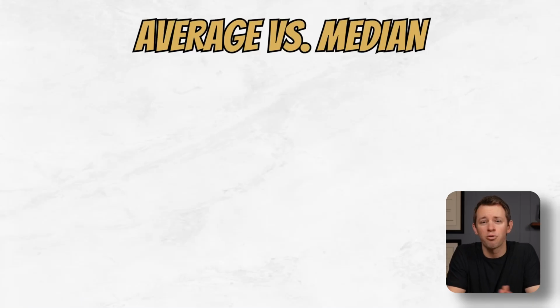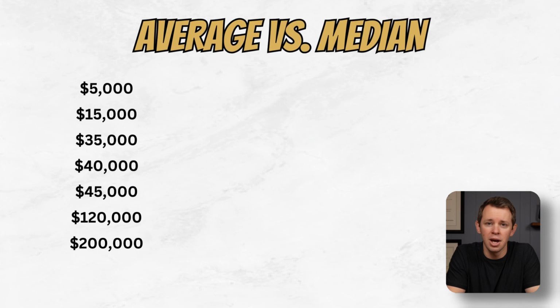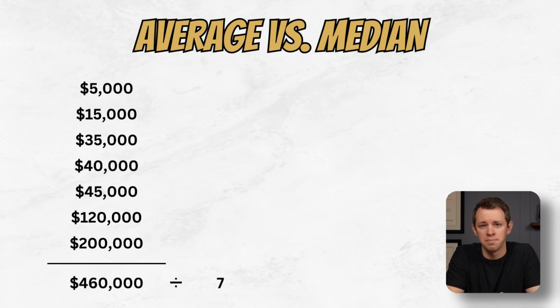With most of these numbers, Vanguard gives the average and the median. If it's been a few decades since you last took statistics, don't worry because we're going to review the difference. Both the average and the median are ways to tell us the middle of a group of numbers. The average of the group is found by adding up all the numbers, then dividing by how many numbers there are. So if we have 7 different 401k balances, as I've shown here, we would find the average by adding all these numbers together, then dividing by 7.